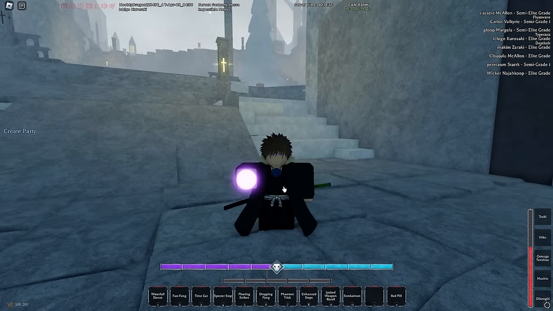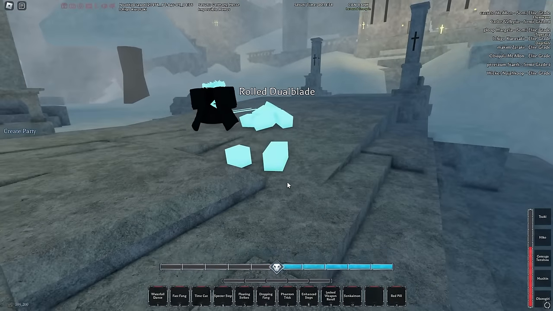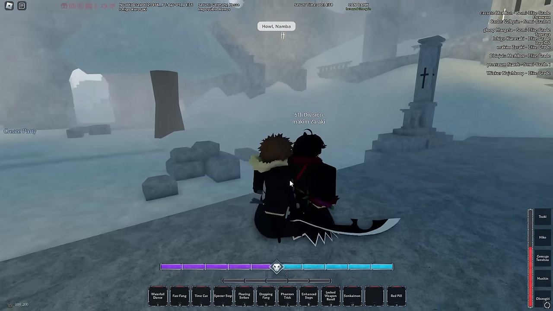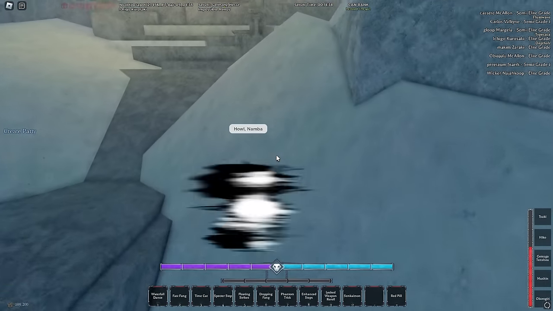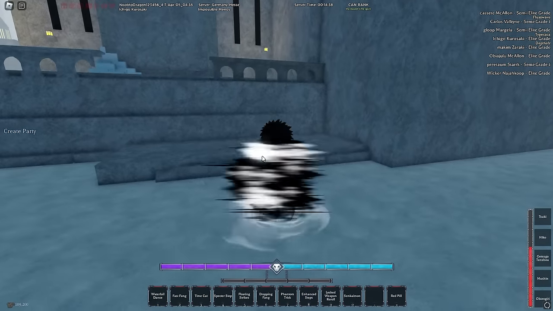So let's see. I'm only going for jewel blade because, again, true Bankai. Okay, so we get scythe. Next one, jewel blades. There we go. Okay, perfect. Yes. I know the shikai doesn't look like Ichigo's. It looks like Shinsui's. But the Bankai looks exactly like Ichigo's. So yeah, I'm going to get that. And how long do I have to wait?